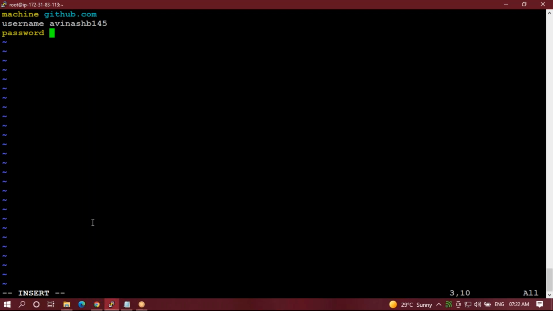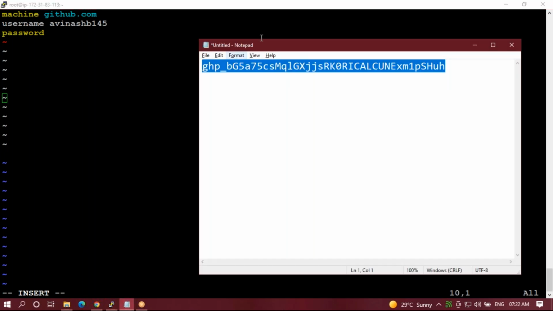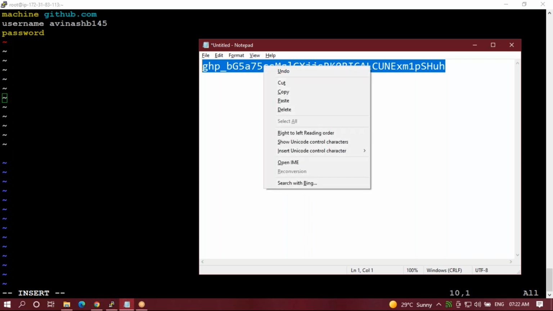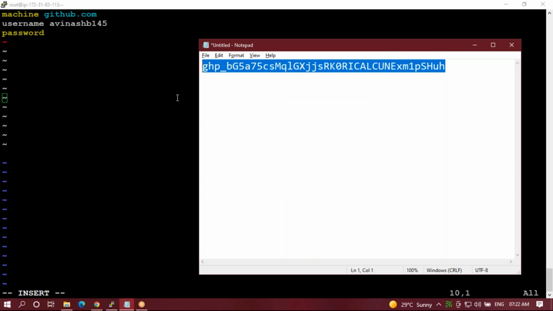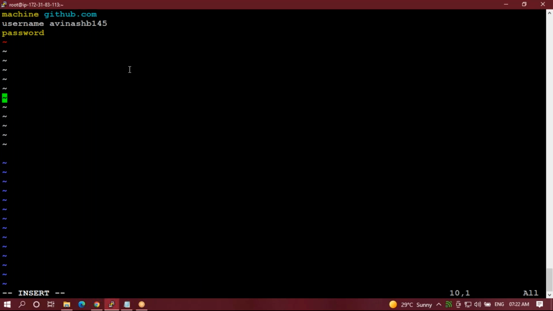Now paste your password. Have you copied? Yes, sir. Copied only, sir. No, Avinash, after you copied from the Linux terminal, there are a couple of spaces. That's why it's not properly copied. Sir, I copied, sir. Try now.